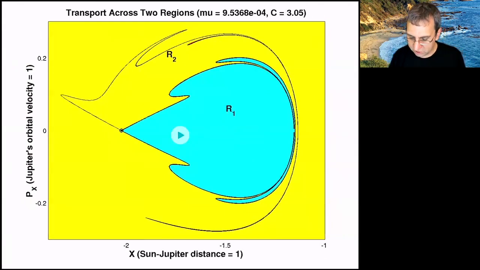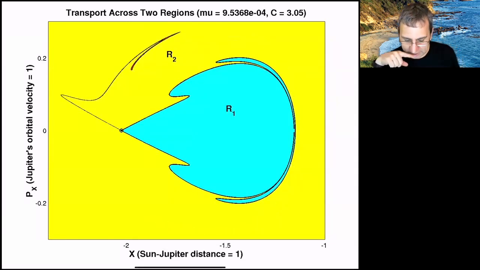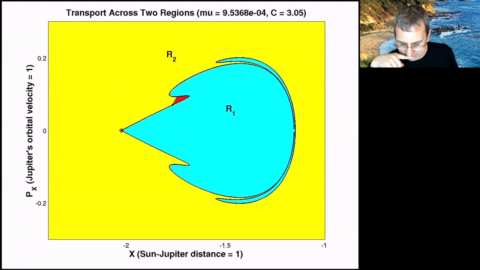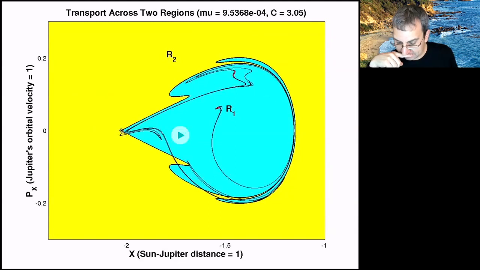Here's a computation in the three-body problem. Take a Poincaré section, and it's very similar to what you would get for a time periodic forced system like the Duffing oscillator. But this is showing a very skinny lobe as we look at different iterates of it. And this is going between two regions. So we've sort of labeled one side of this separatrix. We've called it R1 and colored it blue, and the other side yellow.